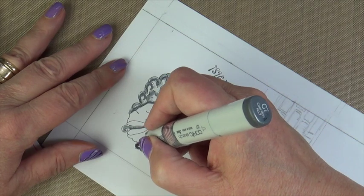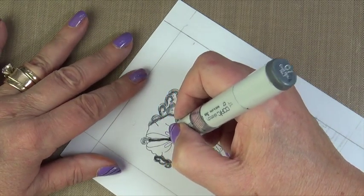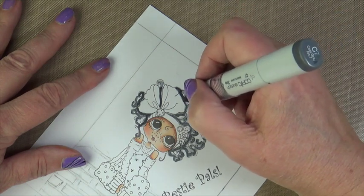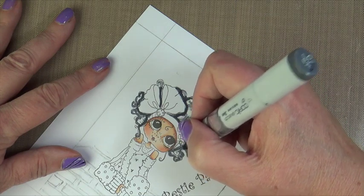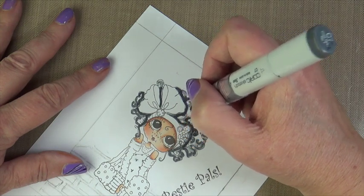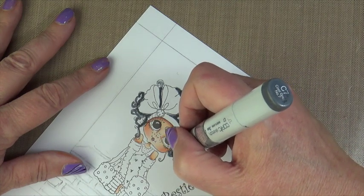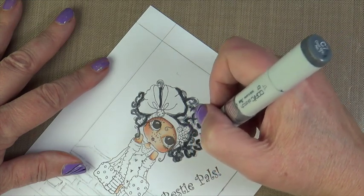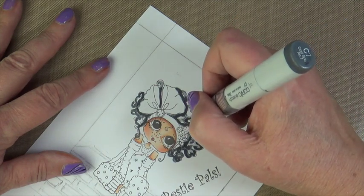Now we're going to just go a little bit darker. This is my C7, and if you're real comfortable with it, you can just jump right into your C7. But I wanted to show someone how they can do this in graduated steps. If it's new to them or they're feeling a little bit shy about putting cast shadows in or some of their other dark shadow areas, I wanted to show them how they could do it in a layered effect to where they can still have some control and some opportunity to change as they're coloring if they feel that it's not working for them. But if you're more experienced, more comfortable, by all means, just jump into your C7. It's a technique that people often use, though, whether you're working with colored pencils or markers, is to usually start lighter and then darken as you go.